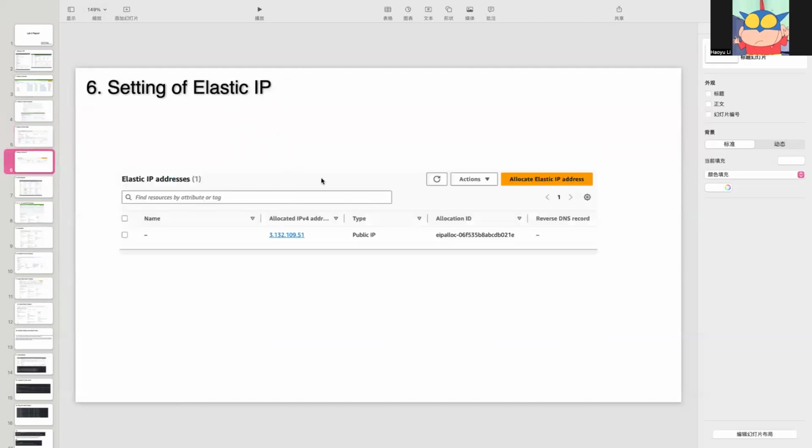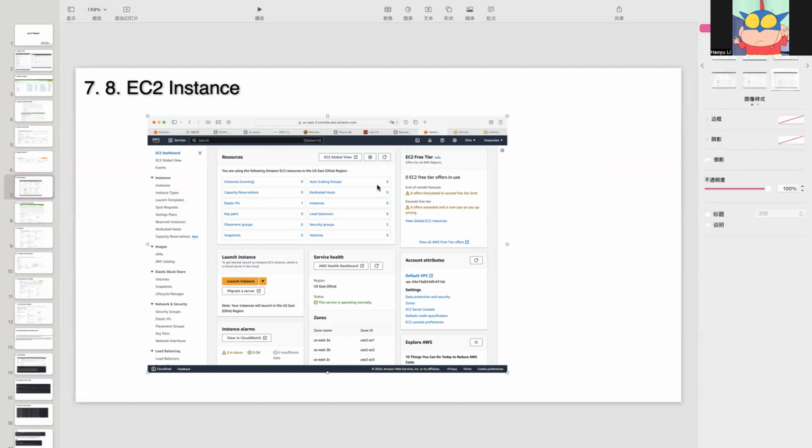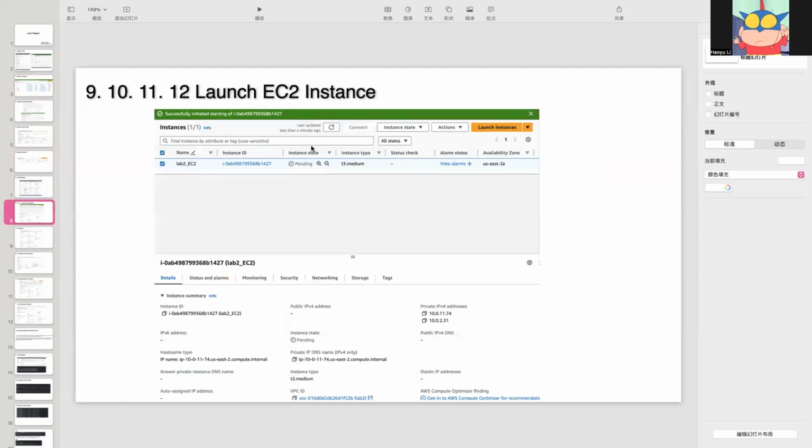And then is the elastic IP address, to allow public SSH access. Then we do the EC2 instance, and you can see this is the EC2 instance dashboard, and I launched the EC2 instance using the Amazon machine image.